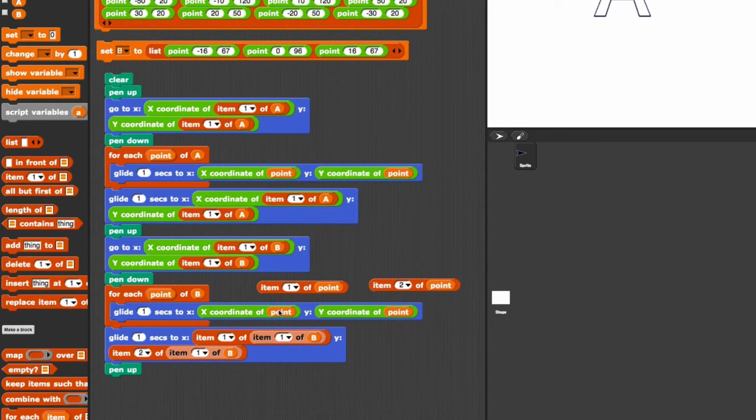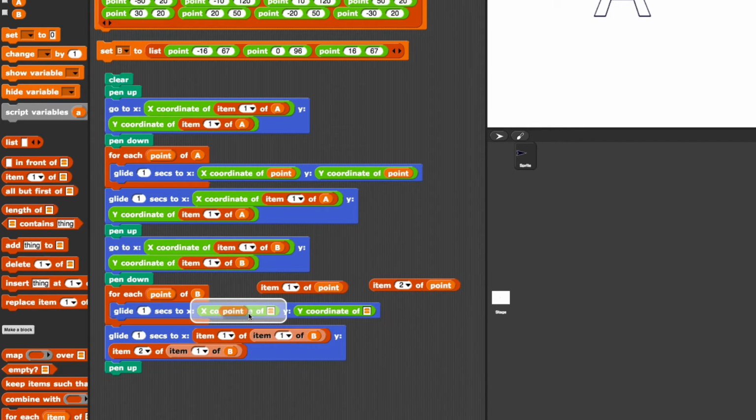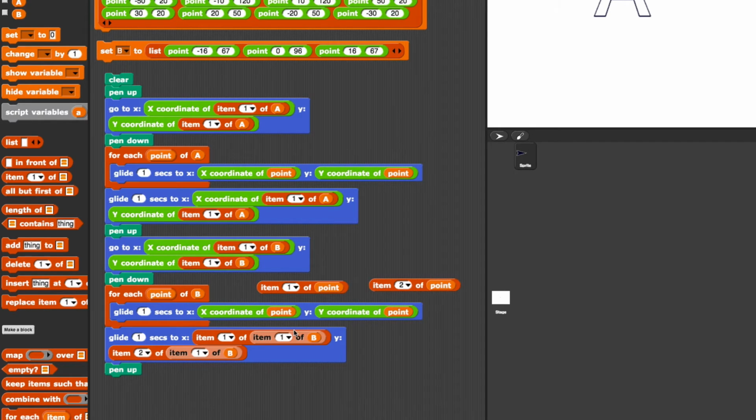Now, sometimes this might be a little buggy, but this point originally came from here. So let me just take out these 2 points, and although it's called the same thing, the item is called the same thing. I'm just going to drag it from this spot right here. So that piece should work. It should draw all around all of these 3 points.